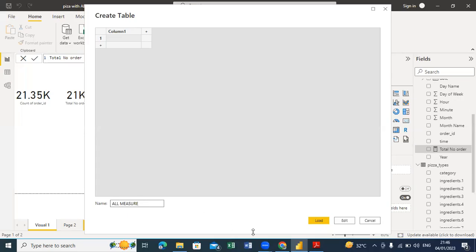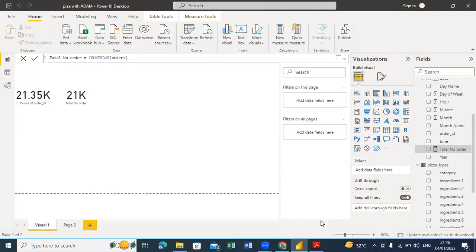I don't need a table currently, but I want to put something under it. So I can just remove this name and call it all measures, or all DAX, or whatsoever, any name that you like.